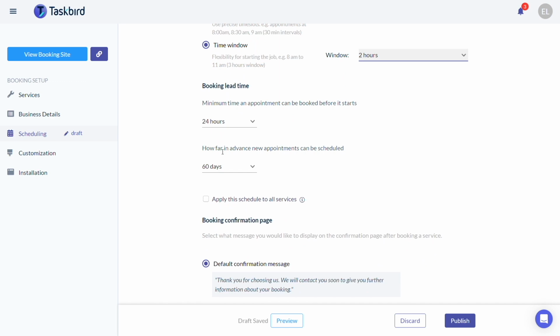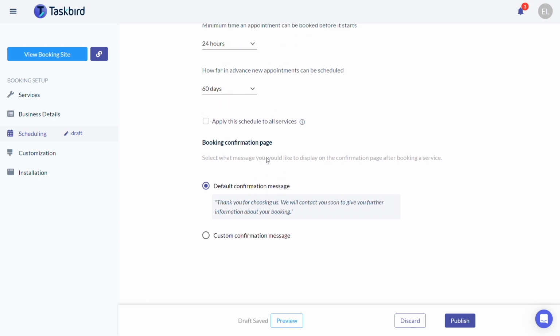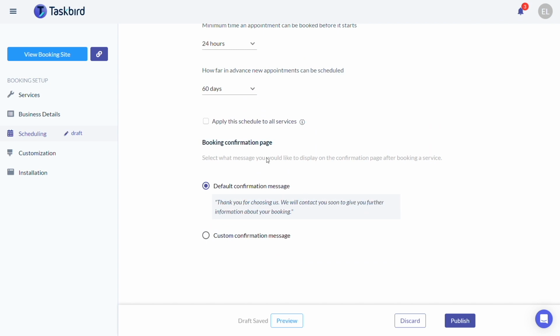Now, to avoid customers booking far too in advance for your schedule to be adequately adjusted, adjust how far in advance these appointments can be scheduled by moving around that 60-day mark. This is different for every business, but keep in mind that this will allow your customers to either book very far in advance or set a window within a couple of weeks or even a couple of days.